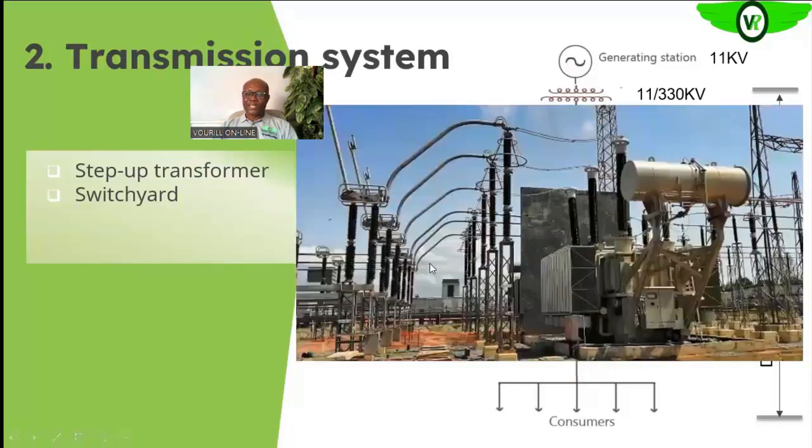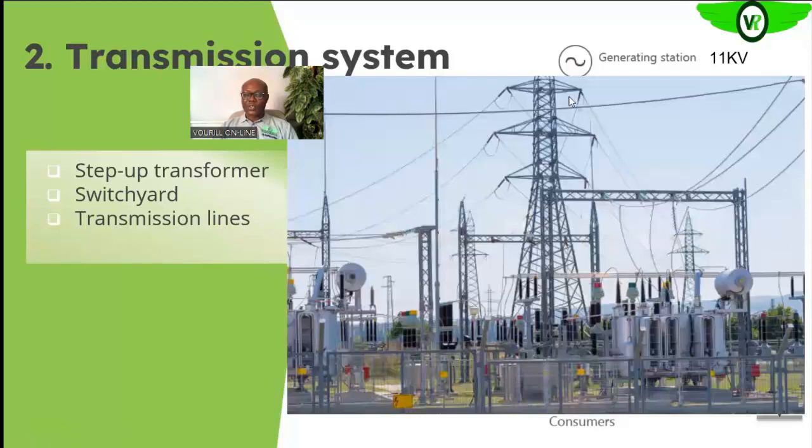So as you can see, this is an example of a switchyard. You can see the circuit breakers. This is the transmission transformer, okay? You see that the transmission transformer, the input, as we all know, is from the generator. The output goes to these circuit breakers that are connected to your transmission lines, okay? As you can see, they are connected to your transmission lines. So this is the transmission line.